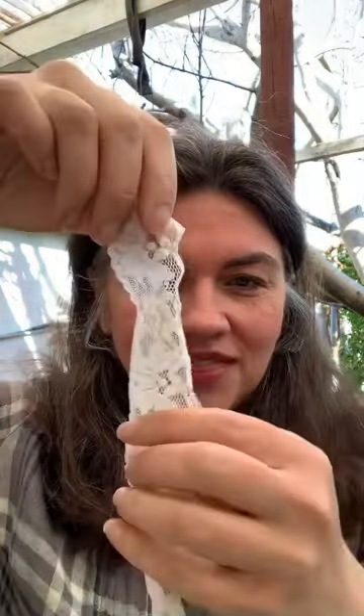So I've got some ribbon here — super long. There could be some interruptions in this video; there'll be a bird talking to me and my dad doing some stuff. Anyway, you need some ribbon — or not ribbon exactly, just strips of material, about a couple of centimeters thick, and a spray bottle with water.